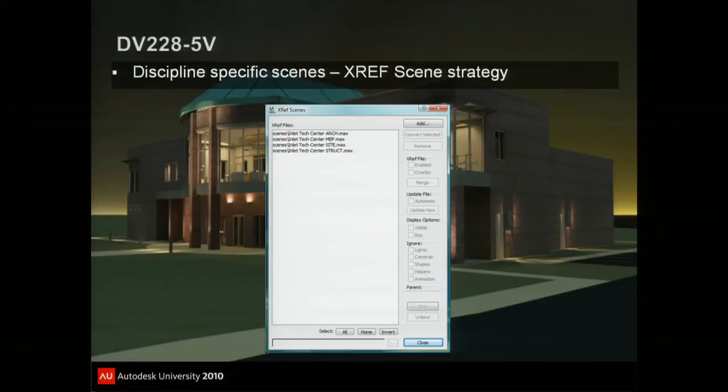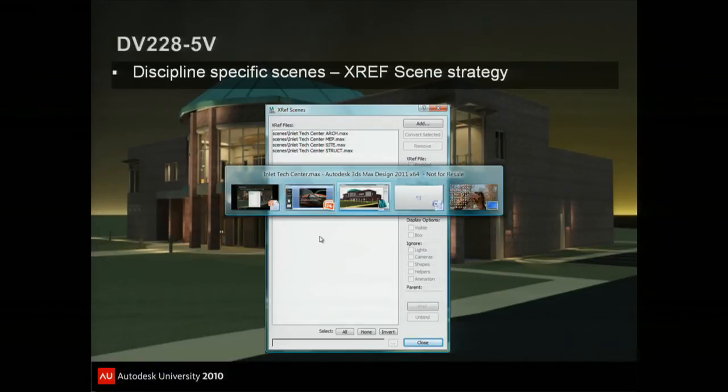I just picked the XREF scene strategy because it locks me into sending someone to a specific scene to make a specific edit. So if it's on the architectural level, they have to open that scene and edit it. So I've split everybody down into discipline-specific work so I can manage their work as well. Okay, so I'll show you what that looks like.